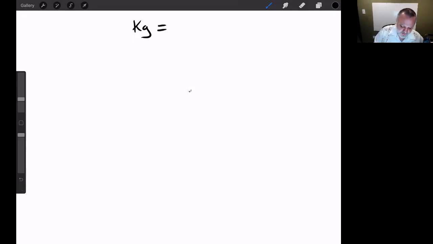What I mean by that is this. If I want to make kilograms equal to some number of grams, how do I do that so that I'm right and not wrong? Now, some of you may know that 1,000 grams is a kilogram, and that's great. We can do that all day long, and that's correct. I'm going to actually show you a way based on the definition, and I'm going to use it systematically every time, because in order to avoid memorizing all these different conversions, all you have to do is memorize the definitions, and you memorize them in an order of magnitude.